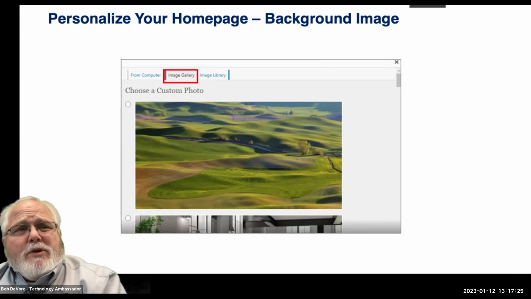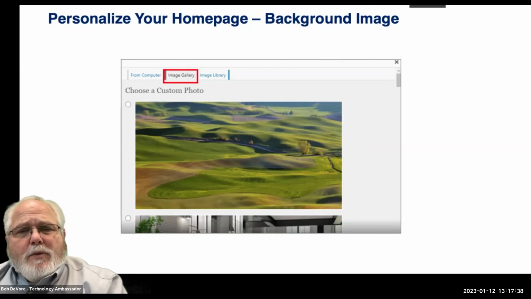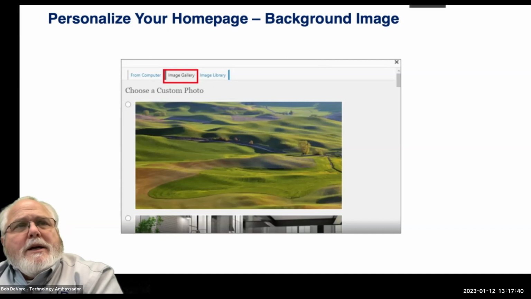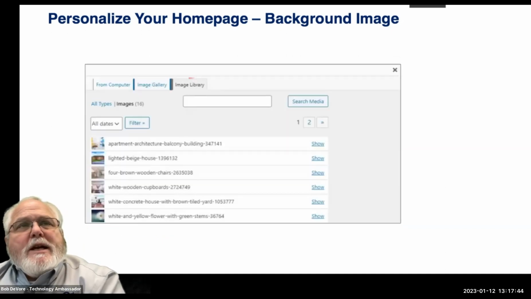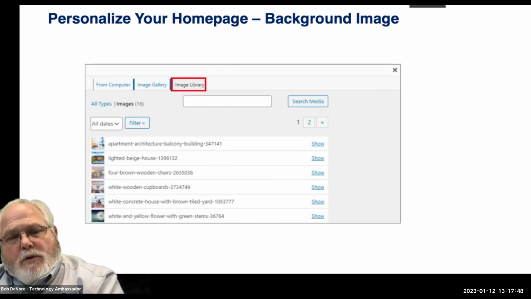All you have to do is click on the photo that you like, and then a blue button is going to come up in the lower left-hand corner of that window that says select for custom area. Once you do that, it will back you out of there and you'll be on your merry way.